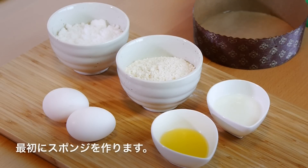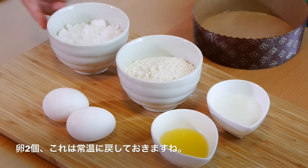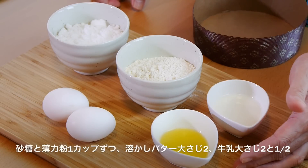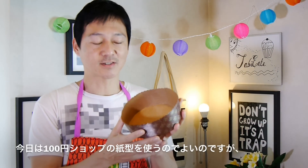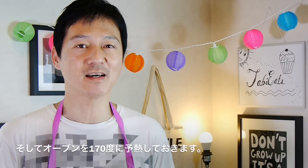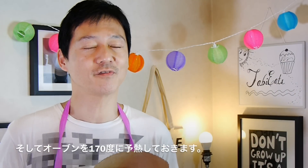So this is what we're going to be using for our sponge cake today. We're going to be using two eggs — they should be at room temperature — three-fourths cups of sugar and three-fourths cups of cake flour, two tablespoons of melted butter and two and a half tablespoons of milk. Today I'm going to be using this paper cake pan that's already lined. But if you're using a regular cake pan, make sure to line it with parchment paper so it'll be easier for you later on. Also, this is a good time to preheat the oven to 170 degrees Celsius or about 340 degrees Fahrenheit.